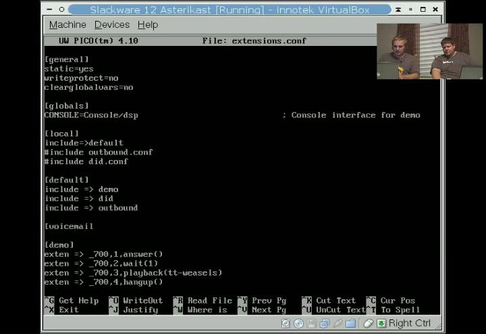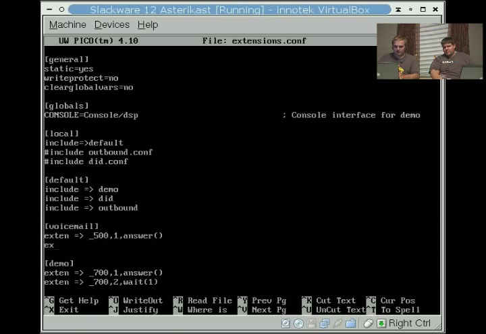So I'm going to say voicemail, my context, and I always like to make my voicemail context 500. I don't know why, but every machine that I've ever done, my voicemail context is always 500. Of course, it can be anything you want. My voicemail number, I mean. And yeah, it can be any number you want, as long as you're not already using it for something else.